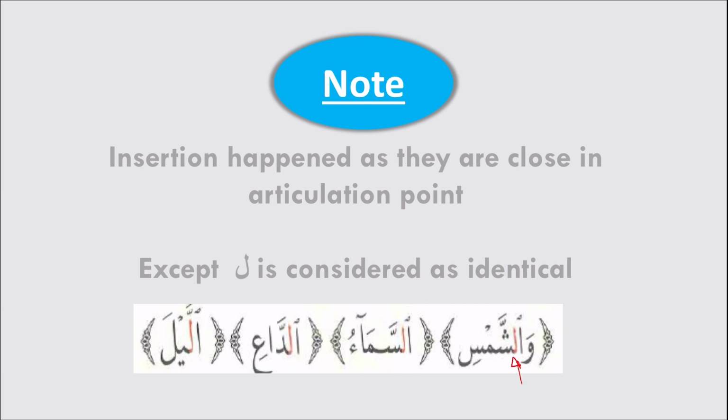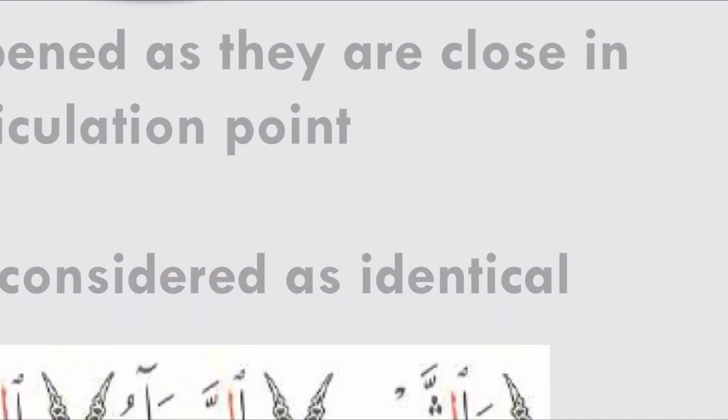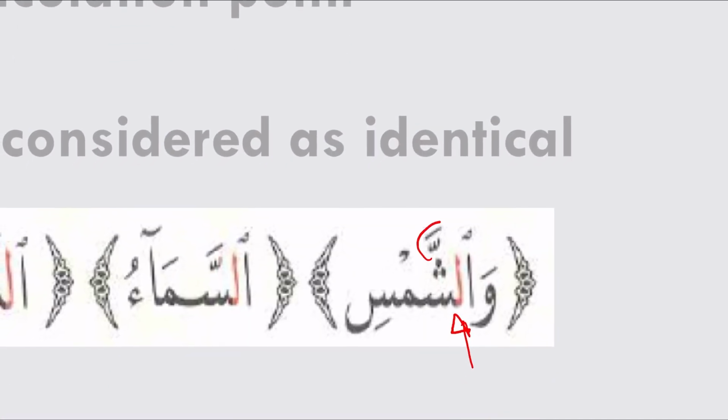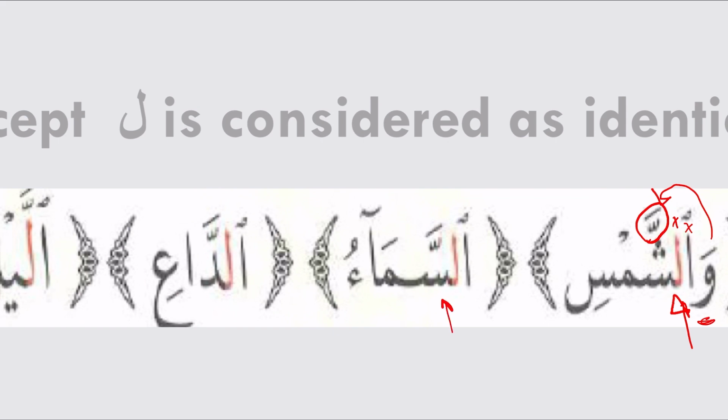So wash-shams, as you see here, the sign for that is the sheen mushaddad, and no haraka on lam, no vowel on lam, which means that there is no need to read the lam, and we're going to shift from waw directly to the sheen. The hamzatul wasl we will skip as well because we have a letter before it, and this is hamzatul wasl. So wash-shams, and the word as-sama', we have to give the sin mushaddad its time as well. So as-sa, like this. The same for ad-duha.